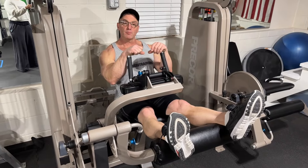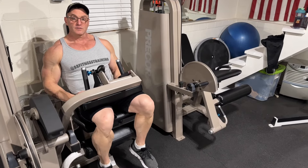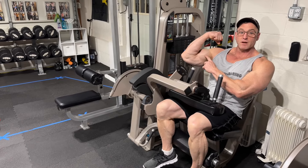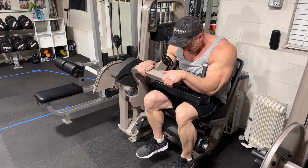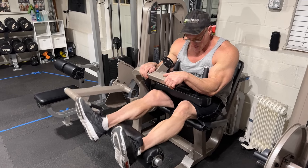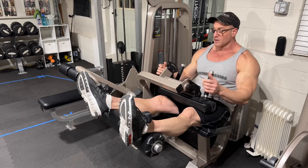Exercise two in your all-cable leg workout: leg curls. If you've got the seated leg curl, you get in, lock yourself down, and curl your feet to your butt. If it helps, think about your biceps — your leg curl works the same way. When you get to the top, squeeze your hamstring like you're flexing your bicep. Pro tip: lean forward. It makes that contraction that much harder and gives you a better mind-to-muscle connection on your hamstring. Again, warm up one or two sets, then three or four working sets, six to ten reps.